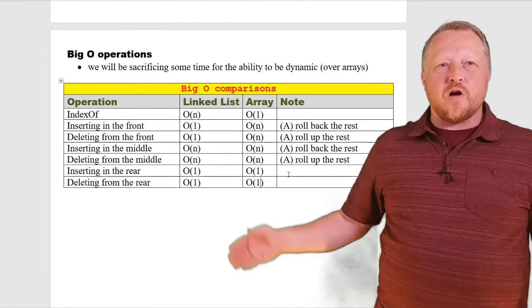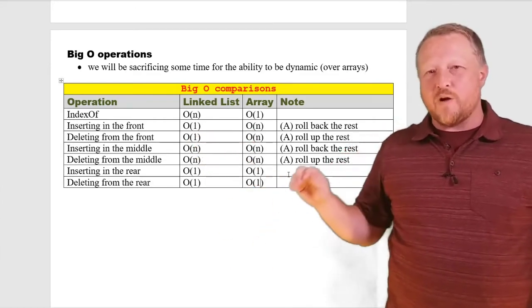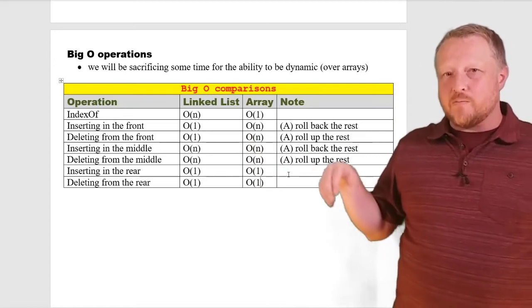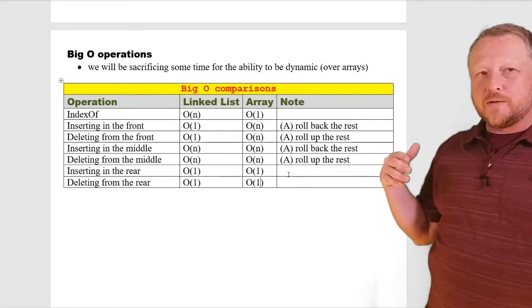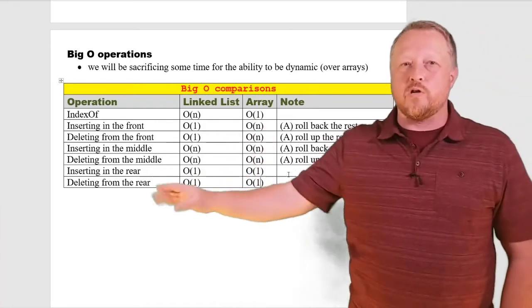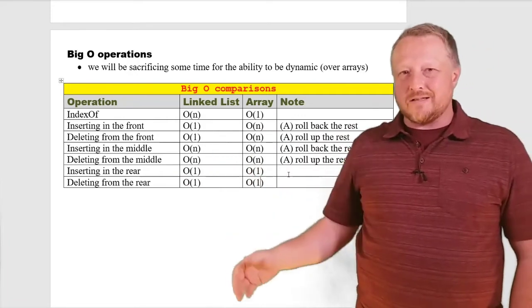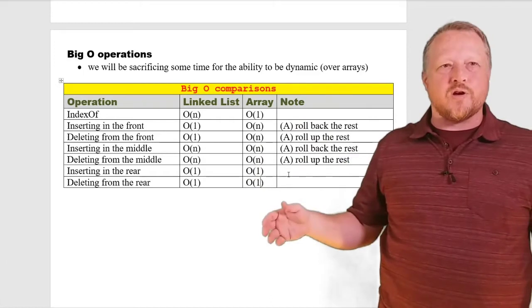So inserting at the front, here's a nice part. That really only takes an operation of 1. But think about it for an array. If I had an established array of numbers and wanted to add to the front of the array, I'd have to push everybody back. And the same thing for deleting from the front: I'd have to push everybody forward in an array. A linked list doesn't care. Just the engine gets replaced with something else, and we're thinking about a train.